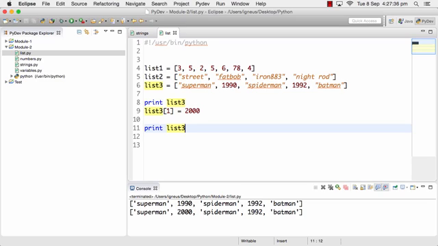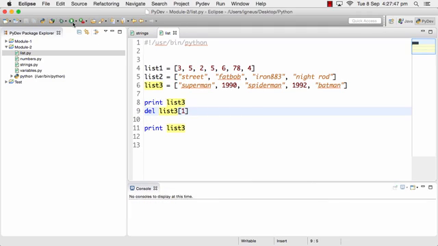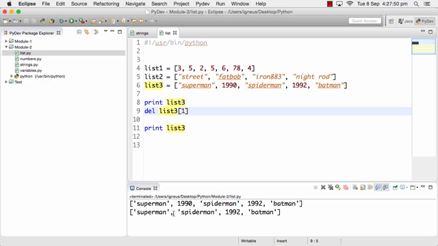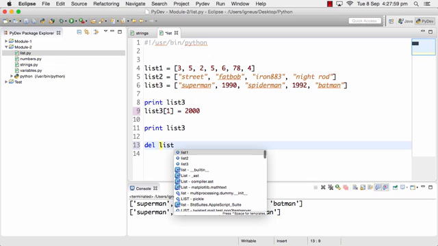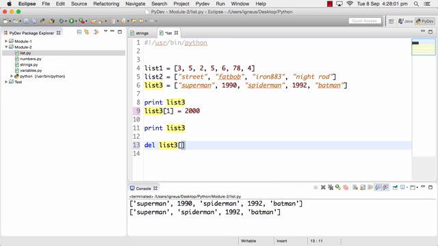If you want to delete any particular element, all you have to say is, let's say I want to get rid of this first element from that. I can use a keyword that says del, that says delete. When I run this code, it says that now the thing is gone. Okay, let me just hit Command Z so that we can have all of that. And I would like to have it on a separate line. So I'll say del list 3 and remove the first element from it. Now this would make much more sense when you will be reading the code after you get the exercise files.